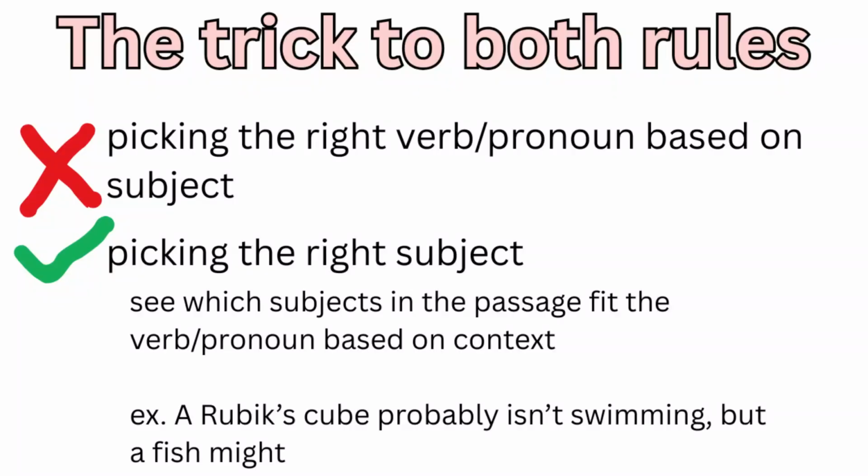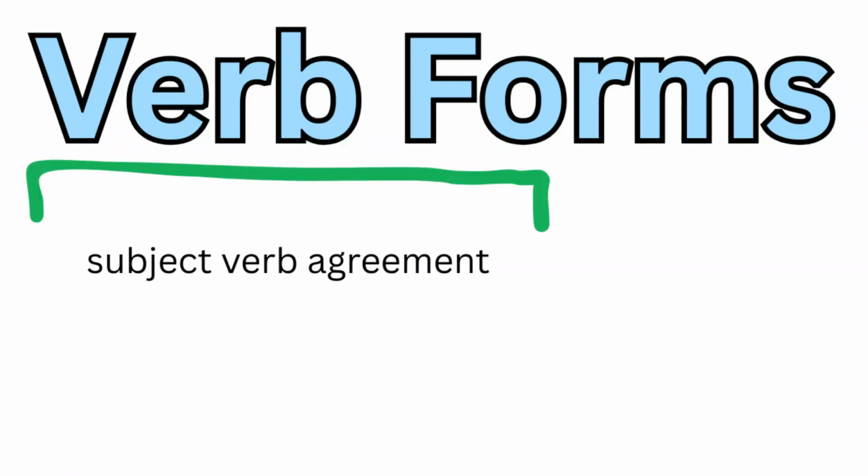Okay, so the third grammar rule is where you might get confused with subject-verb agreement, and it's called verb forms. This is basically just subject-verb agreement, but there are more rules involved. The nice part about these, though, is that the vast majority of verb forms questions are actually subject-verb agreement questions. So when you're looking at the answer choices and you see a bunch of different verb forms, if you see one that has no S and one that has an S, it's a subject-verb agreement question almost every single time. So that's the majority of verb forms questions.